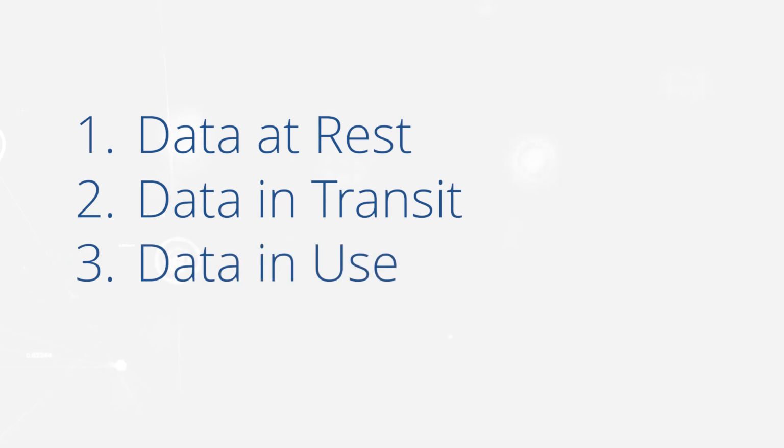When it comes to the actual data within the environment as a part of this access control solution, we'll also have to talk about encryption. Encryption can be handled in 3 different states: data at rest, data in transit, and data in use. For data at rest, it simply means data is being stored somewhere within your cloud infrastructure. For data in transit, data is moving within that cloud infrastructure. And for data in use, it means that the data is actually being utilized by an entity at some point and still remaining encrypted. Encryption is critical to make sure that your data, if somehow accessed inappropriately, stays in a state that cannot be read by anyone else except for those who have the proper encryption keys.